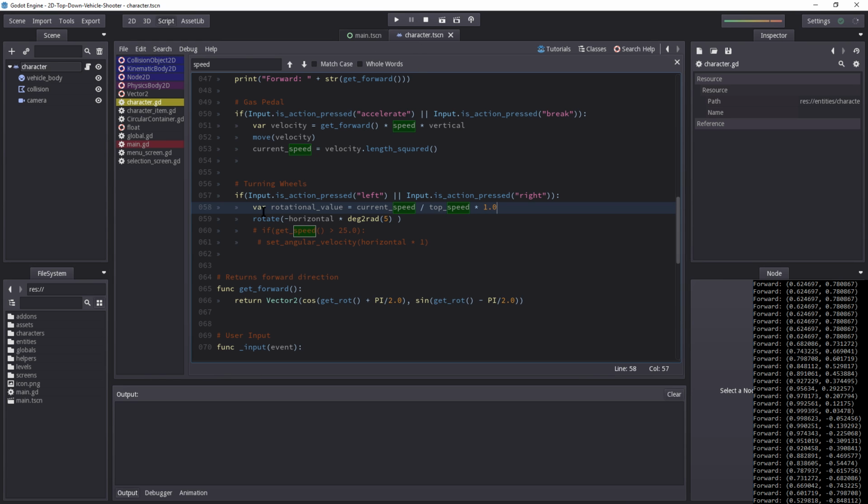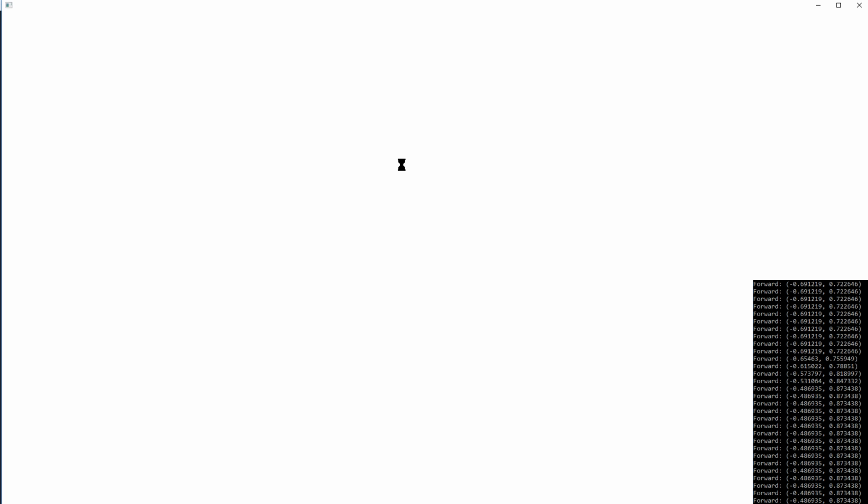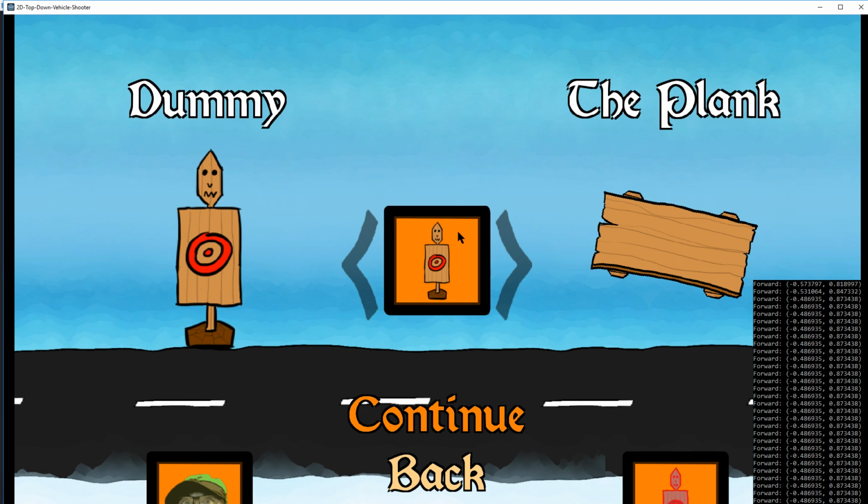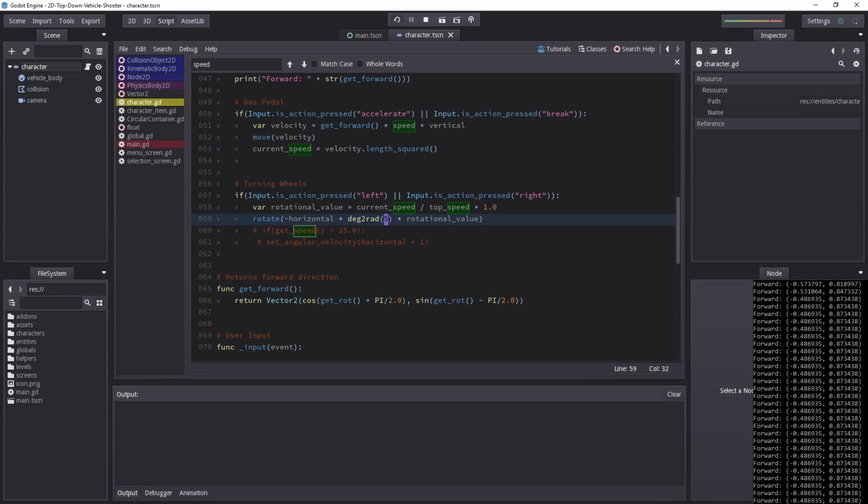Okay, let's try now. Multiply by rotational value. Would this be enough? This is practically the speed of our rotation, so I might have to reduce or increase that, so let's try it out. Will it crash again? Yes, it does. Okay. Let's go back and find the problem.